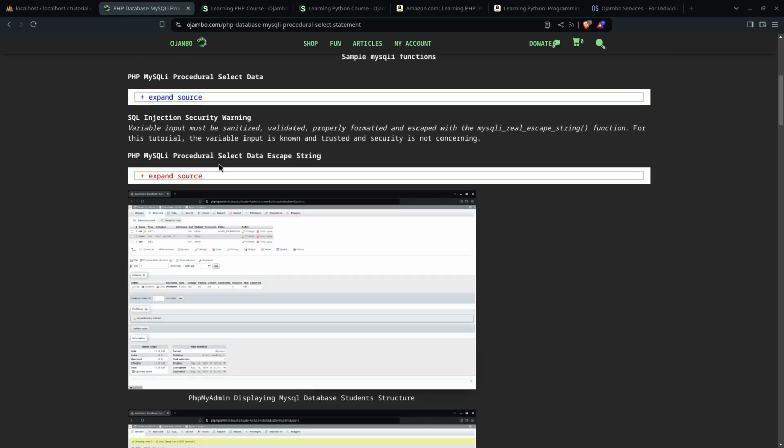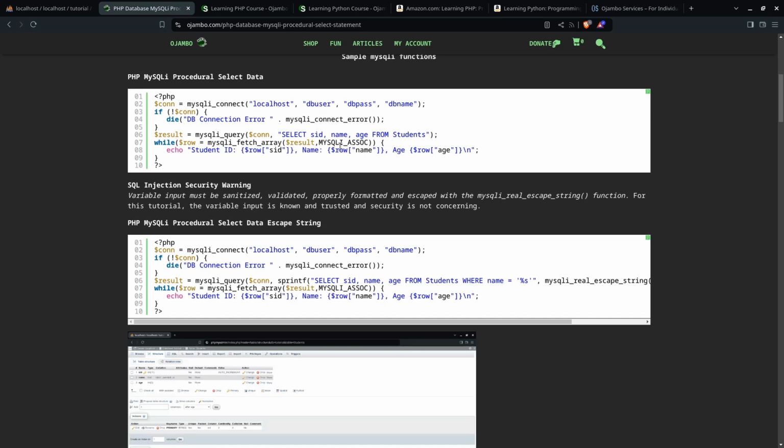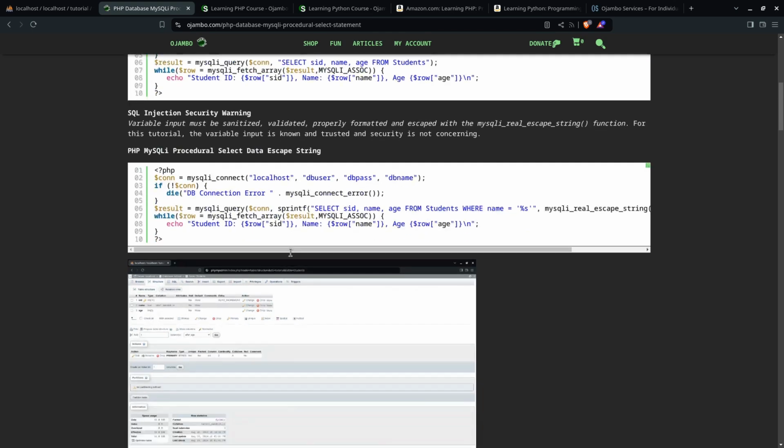And we're going to do the escape string. If you want to use escape string, that is if you have data you can't trust, you should use this. In my case, I didn't escape it because it was very simple. It was hard-coded, and I wasn't trusting user input or anything like that. But if you're worried about SQL injections, you should use the MySQL escape string, and you should obviously validate the data. I explain all that here.